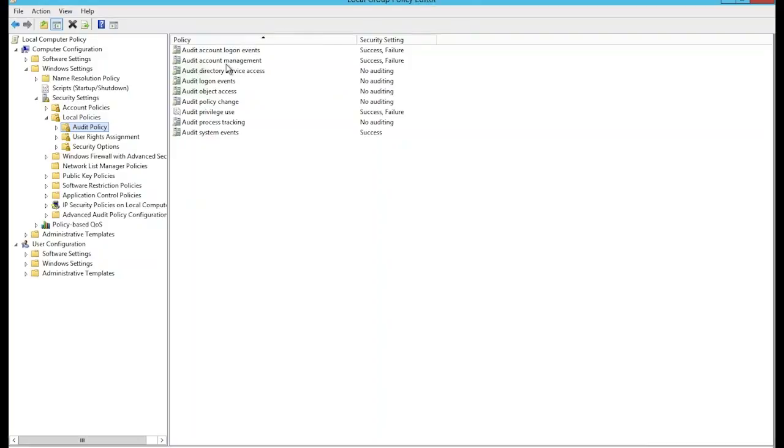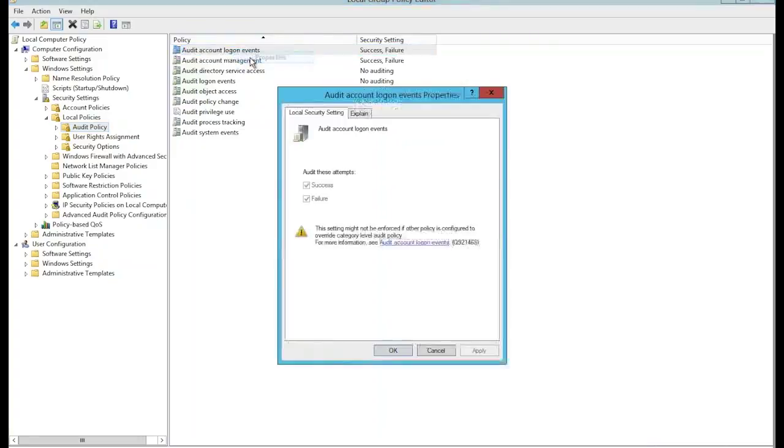You can configure the auditing by right clicking on the specific event and clicking on properties. Here we can specify whether we need to audit either the success or the failure attempts or both. You can also choose not to audit any of the events by unchecking the success and failure boxes.